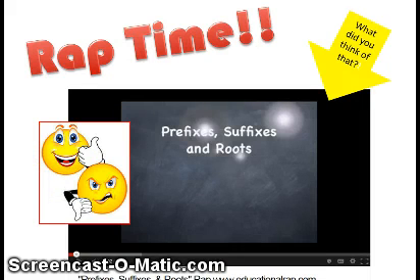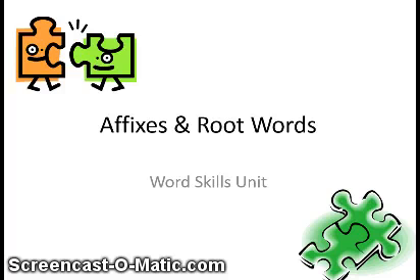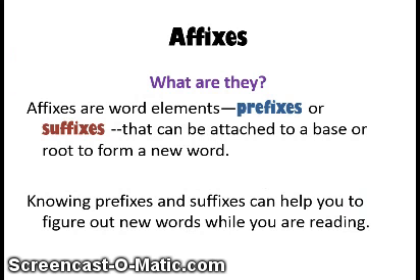Okay, so obviously today's topic is affixes and root words. So hopefully you understood what an affix was. Got the idea. Affixes are word elements, prefixes or suffixes, that can be attached to a base or root to form a new word. When I was growing up, they didn't teach us about affixes. That wasn't a word they used. It was either prefixes or suffixes. Now, you guys are lucky. You get a whole new ballpark. You get to combine them into affixes. Don't you feel special? Knowing prefixes and suffixes can help you to figure out new words while you are reading.